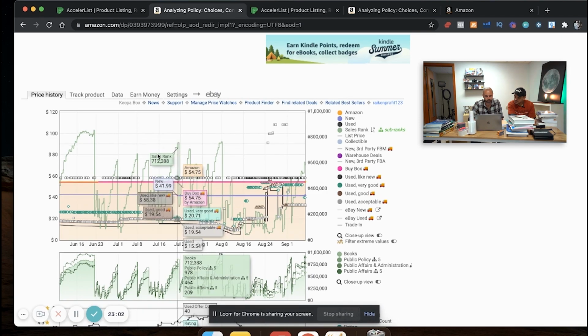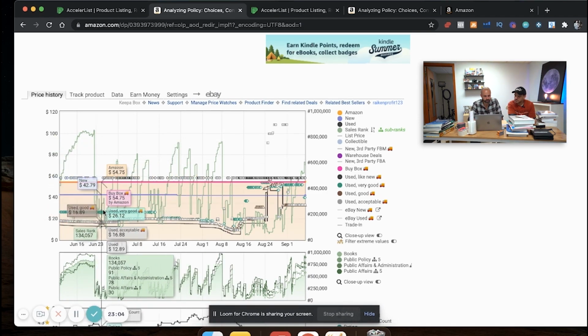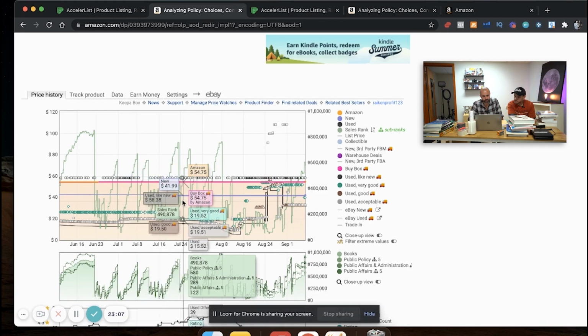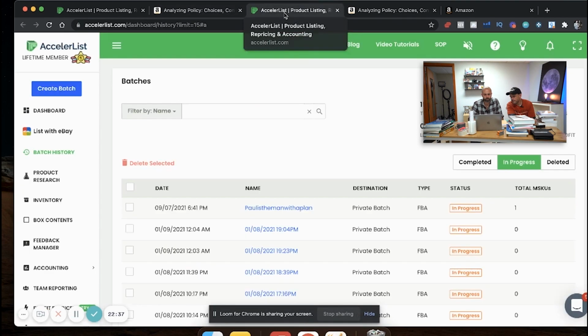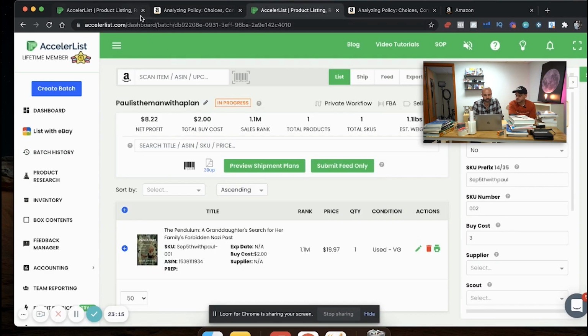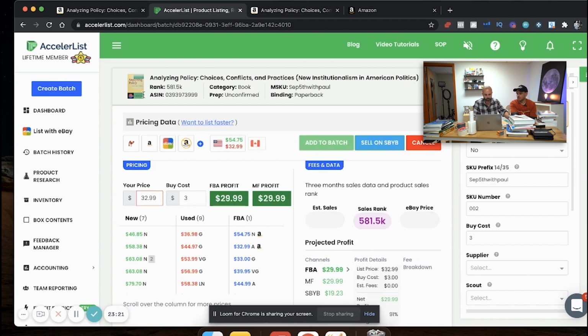The green is the sales rank. So the higher the rank, the slower the book sells. And this is like the merchant pricing. You can see the buy box price. So you can get a feel over time of the history of the item and how it's been doing. But we don't really need to go that deep into that right now. For some reason it keeps Xing it out, so I'm going to stop clicking buttons and keep moving with this.